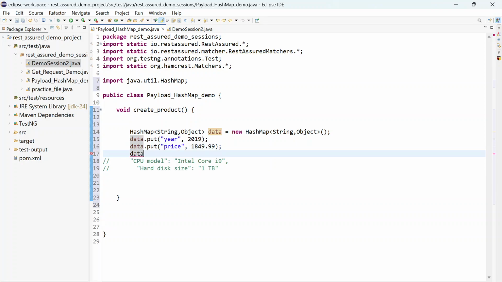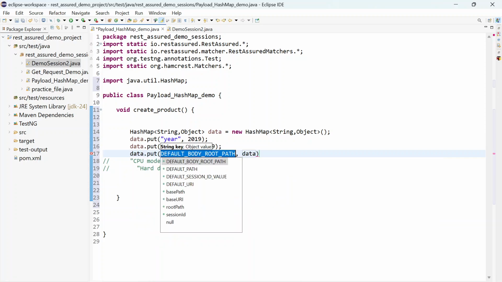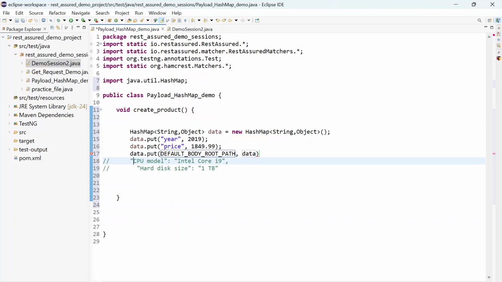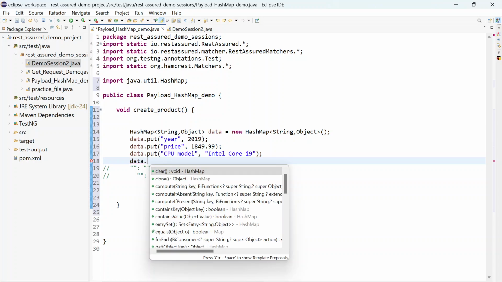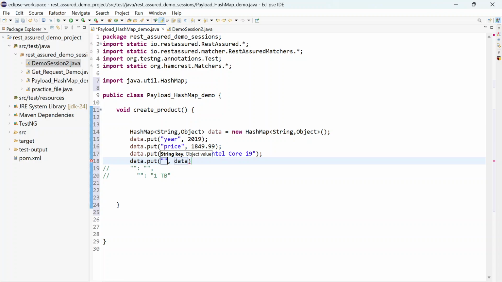So data dot put CPU model, and this is the value of CPU model, and then hard disk size, and the value of that hard disk size is 1 TB.